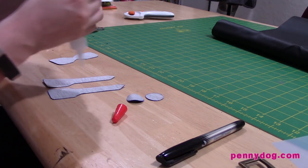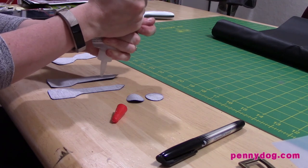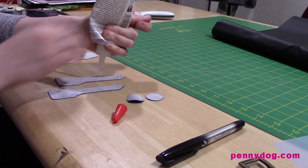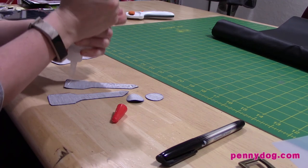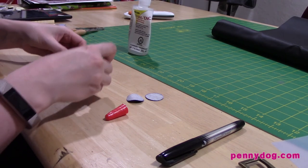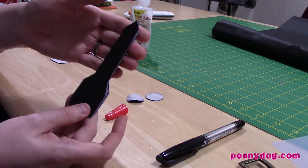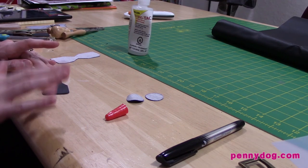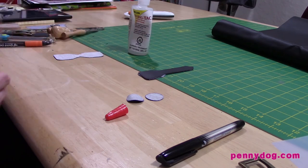So I found this glue can be quite difficult to get out, but we're going to try and put a decent amount round the edges and then squish it together. Here we go. I'm not going right up to the edge because I'm going to push it from the middle. I'm just going to put it on one half. And then we're going to try and match them up as best as we possibly can. So you'll see what I mean about how it doesn't quite match up. That's okay, we're going to fix that once it's dry. I'm going to smooth all of that out. If you do get a bit of glue on one of the sides, that can be the back, so don't worry about that. We're just going to set that to one side for a little bit.